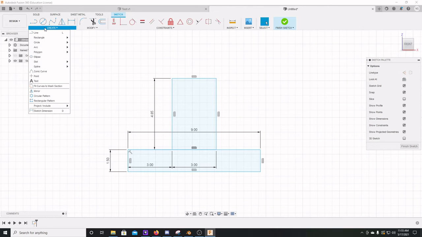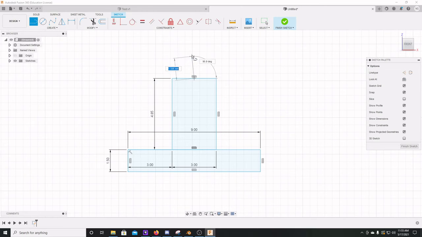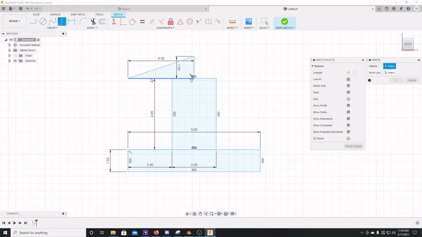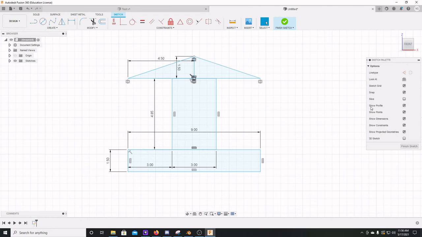It's going to help to protect against weather. So just going to draw a line. It's going to go straight up about 1.5 inches. Straight this way. There we go. About 4.5 inches. And then connect them. And then mirror this line and this line about right here. And hit OK.